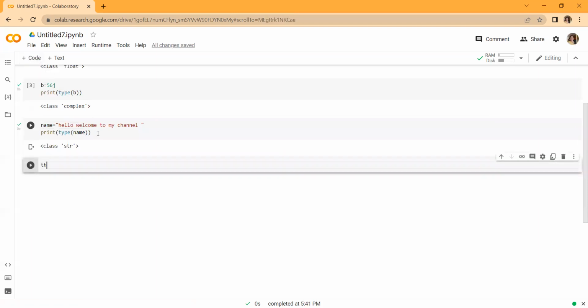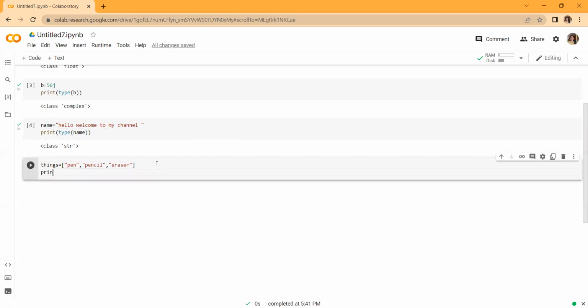Suppose I'm taking things equals to pen, pencil, eraser, and here I'm using print of things.